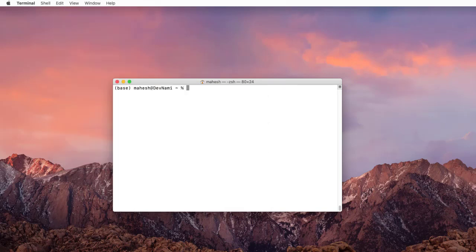Now there is one more command, which is updating your conda install with conda update conda. Then finally there is one command that I want to show you, which is, let's say, conda install numpy.